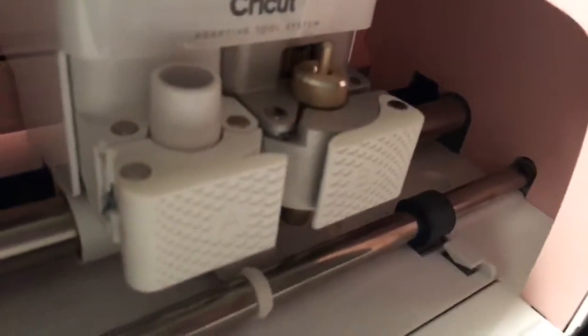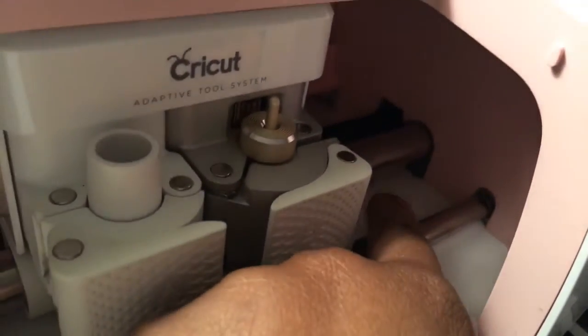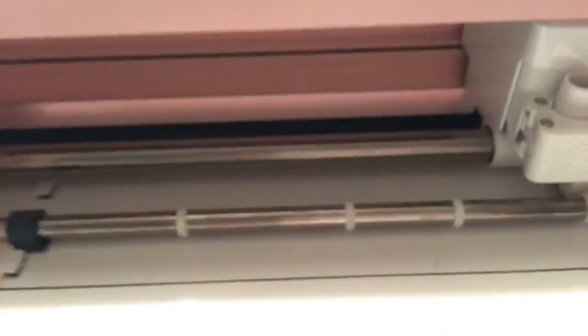Okay, so another thing, if you have the Cricut Maker, you should see in the corner right there, that's the tool detector. It detects the tool. Isn't that really cool? It detects your tools and everything. I love this baby. Okay, so that's the one I have, and I really love this thing. So that's probably the only thing that's different for the Cricut Maker, that it's in the settings, and that we can do other things with it. So it's really great in many ways, guys.